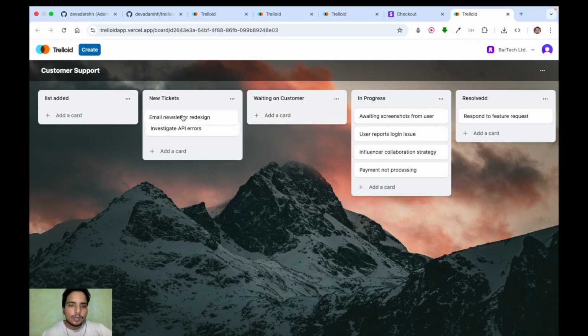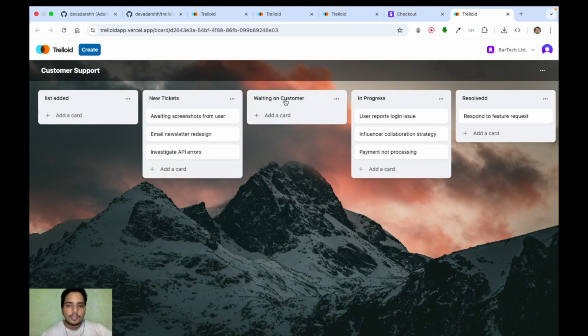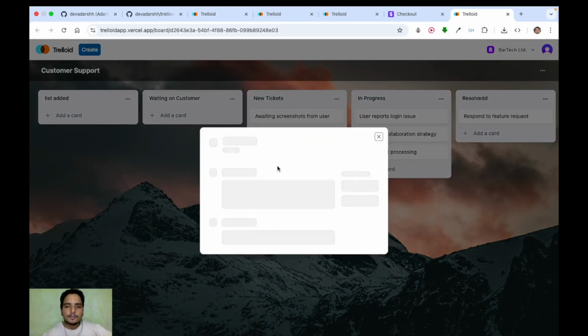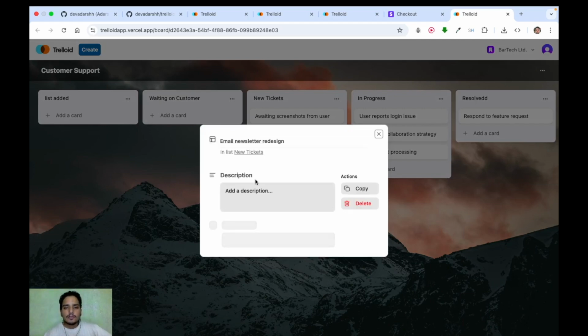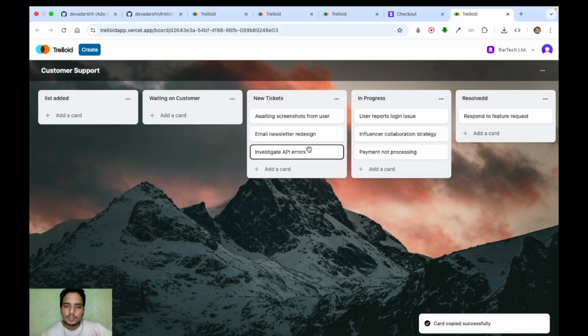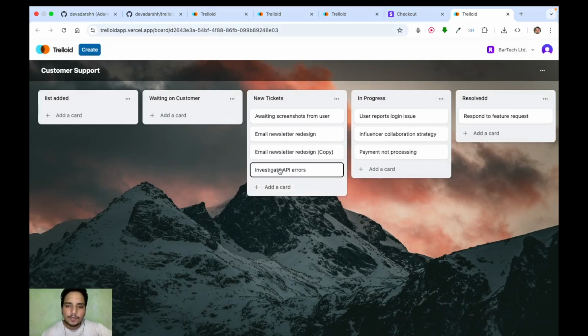You can drag and drop within a list, you can drag and drop different lists, and you can also drag and drop a list from one position to another. When you click on a particular card, you can see all the details within the card. You can copy this card, and it will show a toaster. For the toaster, I'm using Sonner in this project, which is a toast library.